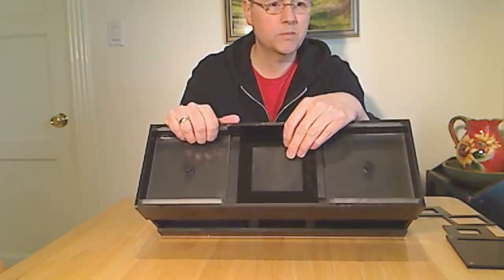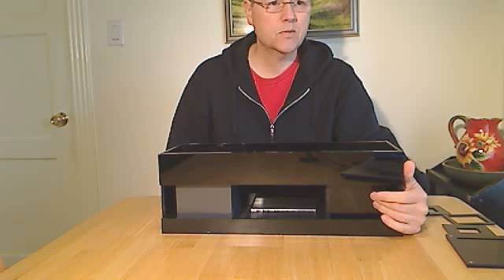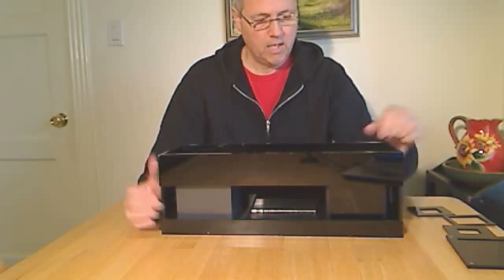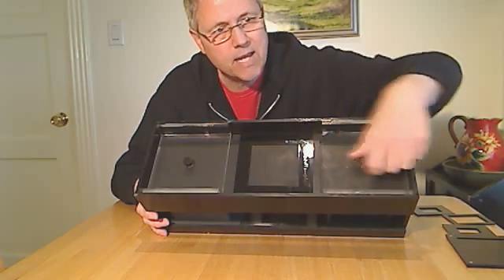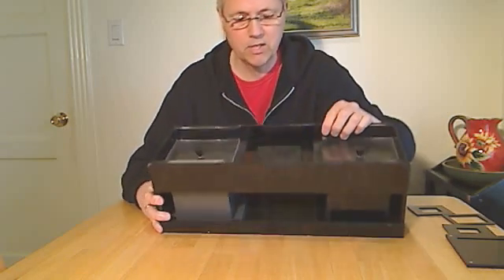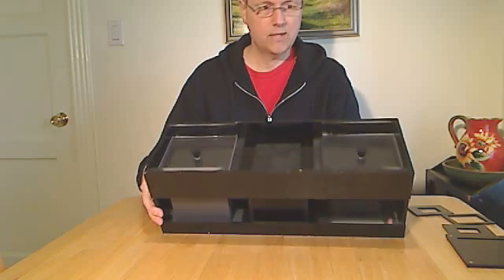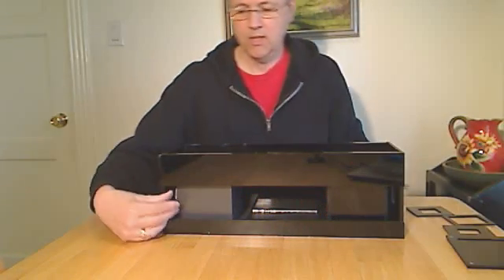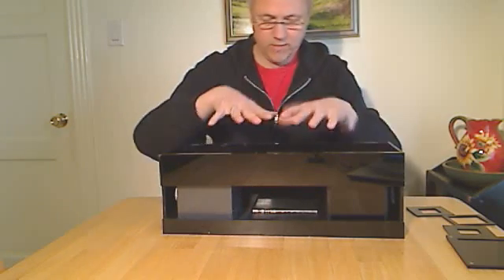There's a little lug that holds it in place and it fits quite snugly. The inside box — this one is black acrylic which is resistant to iodine, and this one is type 2 PVC which is resistant to bromine. There's a plate on top with a thumb screw that tightens down the floating top and keeps the fumes in when it's being stored. We loosen both of those up for the fuming operation. Fuming is accomplished by sliding the internal boxes so that the iodine box is now in place underneath the plate and is performing the fuming action. When it's time to change to the bromine, you simply slide the bromine box over. You don't have to move the plate from box to box.